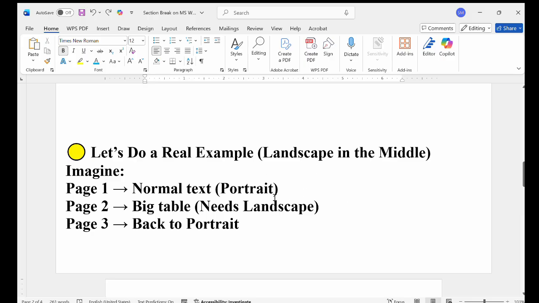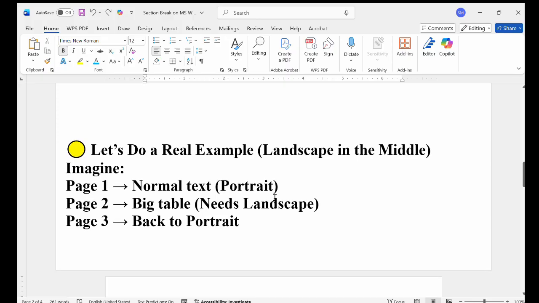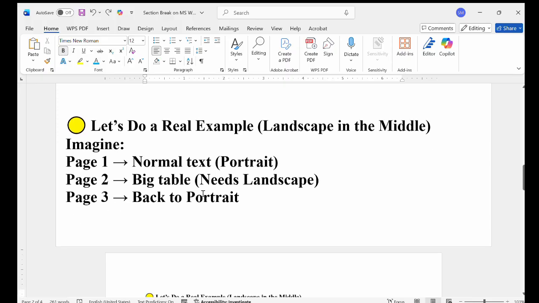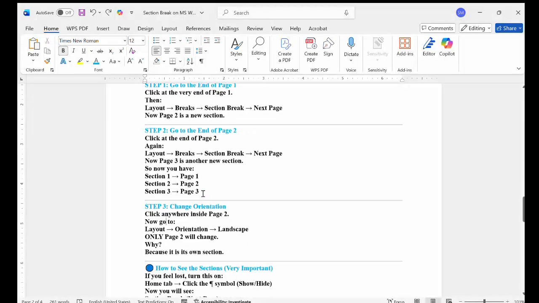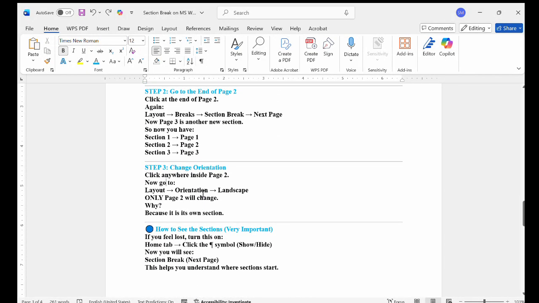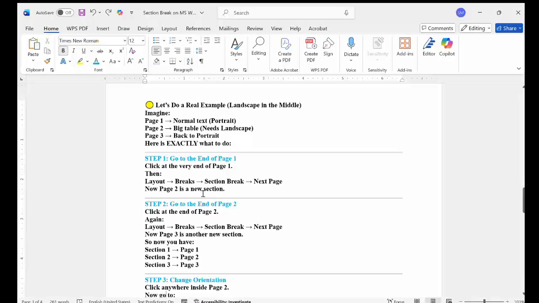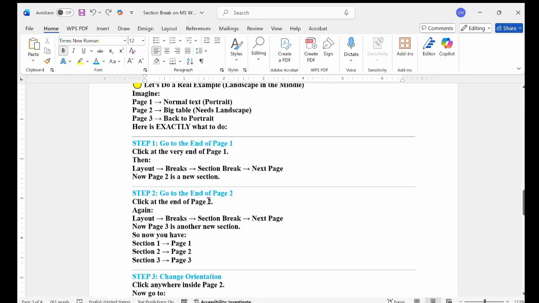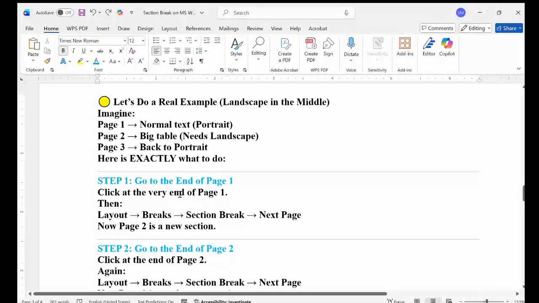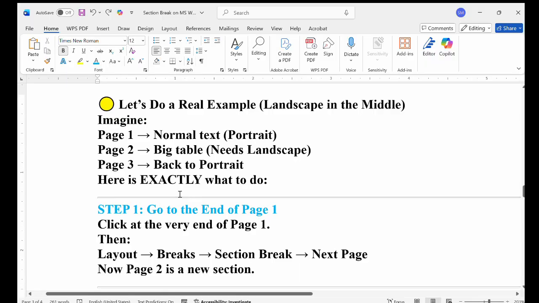Let me give you a theory on the do-it tutorial. This is a theory of how to do it. You can pause the video and try to write it down and try to do this in Excel. Let me zoom in so that you can see it.